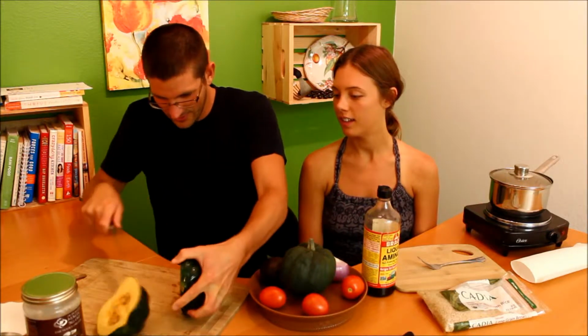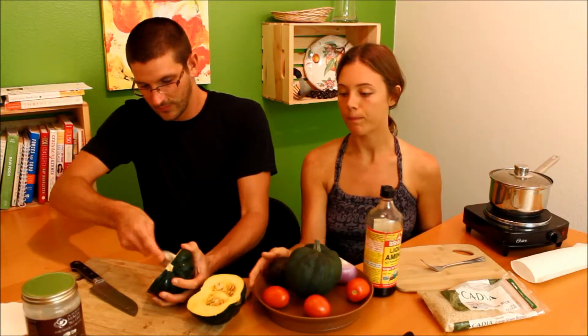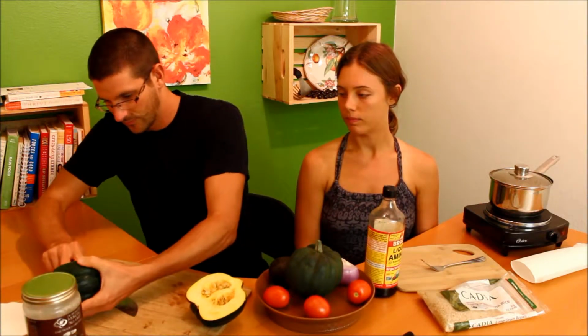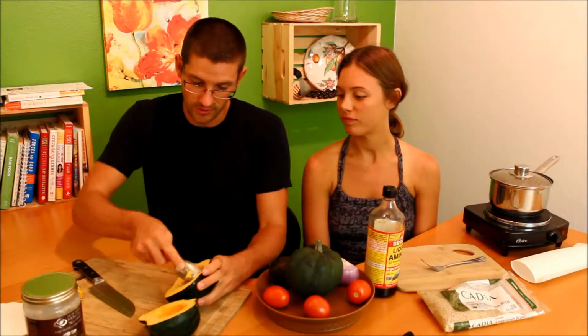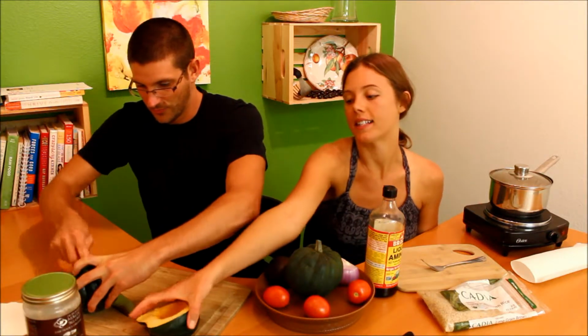Once you get them open, you're going to scoop all the seeds out of them, and like Peter said, we're using acorn squash, but you could also use butternut squash. That's a favorite of mine. I like these ones though because they're the perfect individual size. This is a perfect serving size, and it has a nice little hole for stuffing. Butternut does too, but it's so small, and then you have the whole rest of the squash.